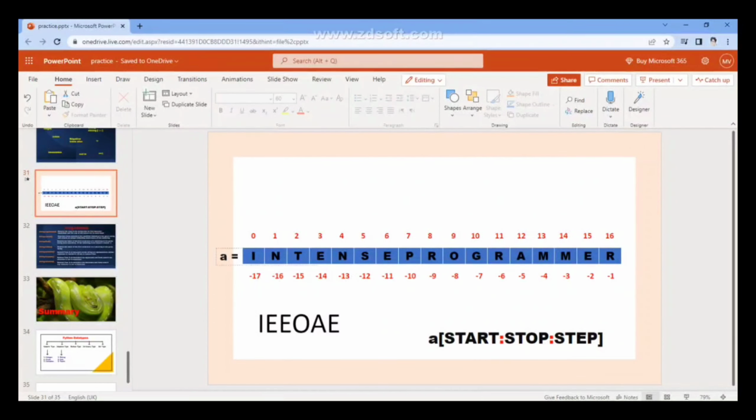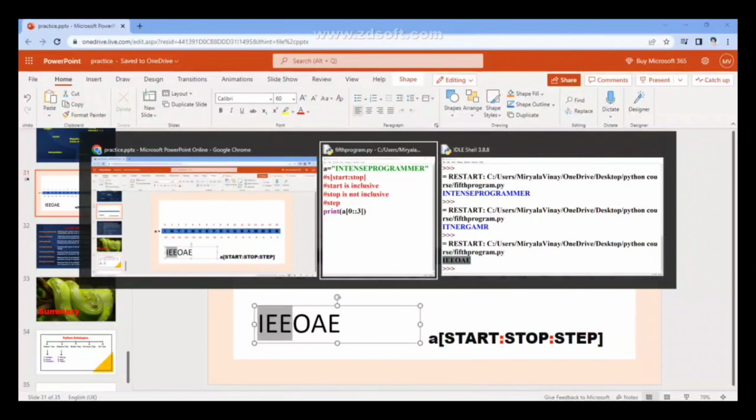So firstly it will print I as usual, and after that it will skip 3 values, I mean skipping 2 values and printing the third value. It skips N and then T, and prints the third value, that is E. Then after printing E, it will skip another 2 values and print the third value, that is N, and S it will skip, that is E will be printed, same like that only. And after skipping P and R, it will display O, like that.